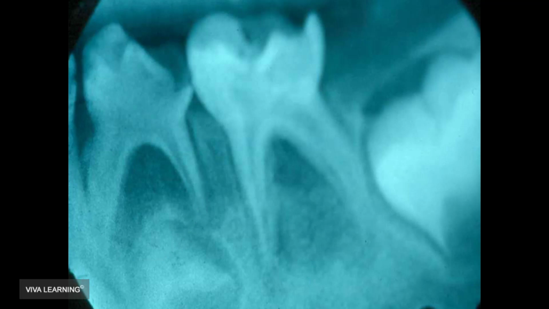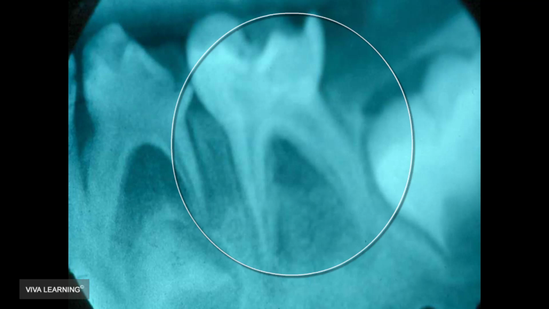Now, let's take a look over here at the other tooth. When we're looking at the second primary molar, we're seeing a similar situation, but with some significant differences. First of all, let's acknowledge that we have some change in the interradicular bone. I'm sure we can all see it here. I'm sure we can all see it down here. We can also see what appears to be the point of ingress into the nerve chamber right in this area through the occlusal and potentially over here.